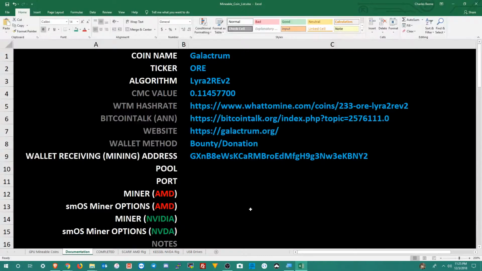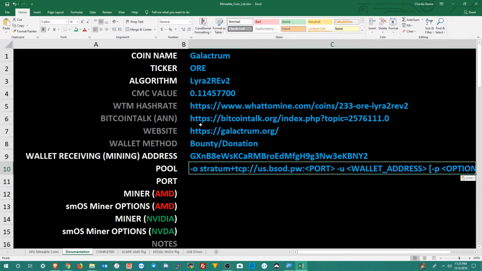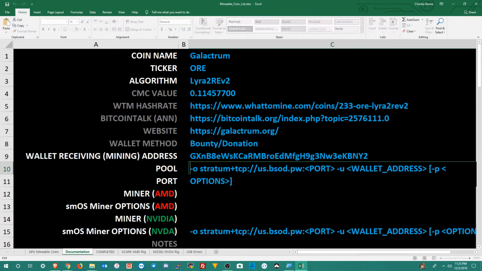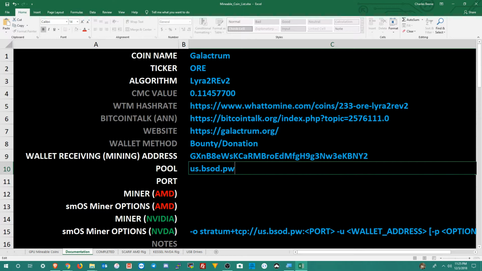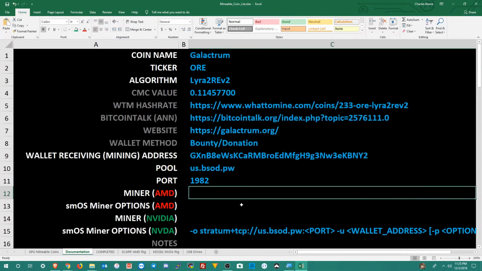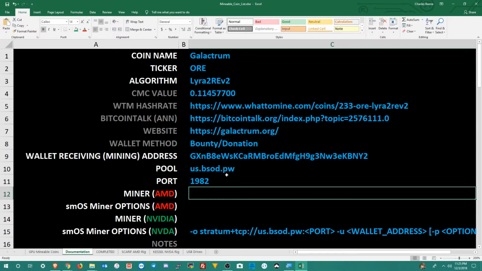So I'm just documenting the pool and the port number that we're going to use. Actually, I grabbed the wrong thing in there, so I'm going to put it down there where it belongs. And since it's a LYRA2REV2 algorithm, we're going to use the NVIDIA rig for the test, or for the tutorial here, or the challenge, whatever you want to call it.